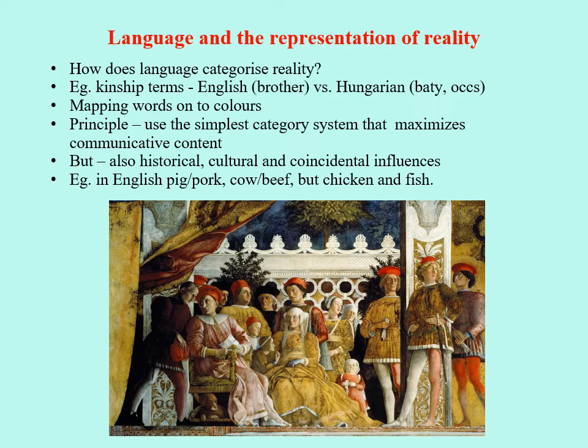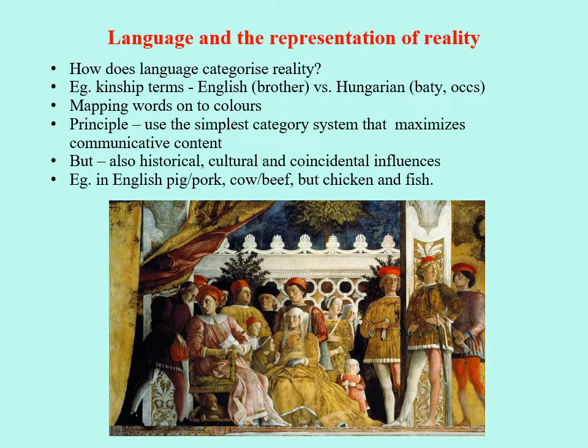Now, another interesting question we are going to discuss is the relationship between language and the representation of reality. Language is supposed to be some kind of a symbolic summary, analysis, categorization of the reality. But language is not a precise or an accurate representation of reality. For example, different languages use different linguistic terms. There are cultural differences. For example, in the English language, a male sibling is called a brother, irrespective of whether the sibling is older or younger.